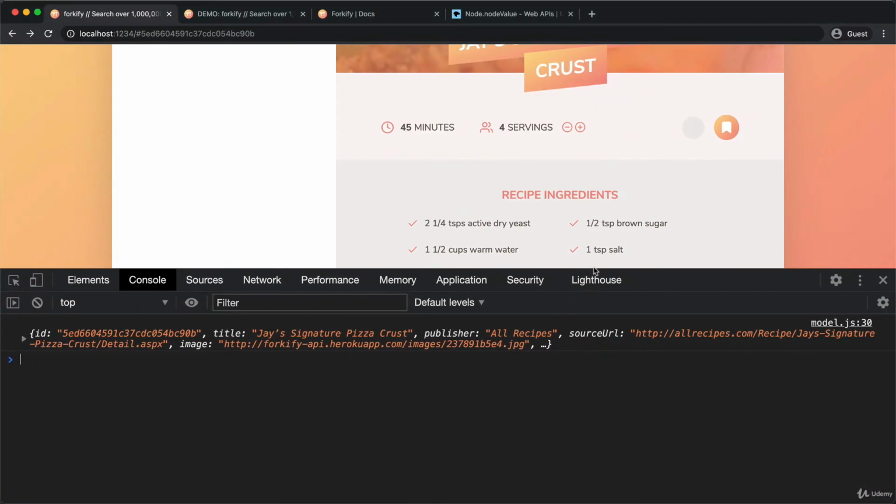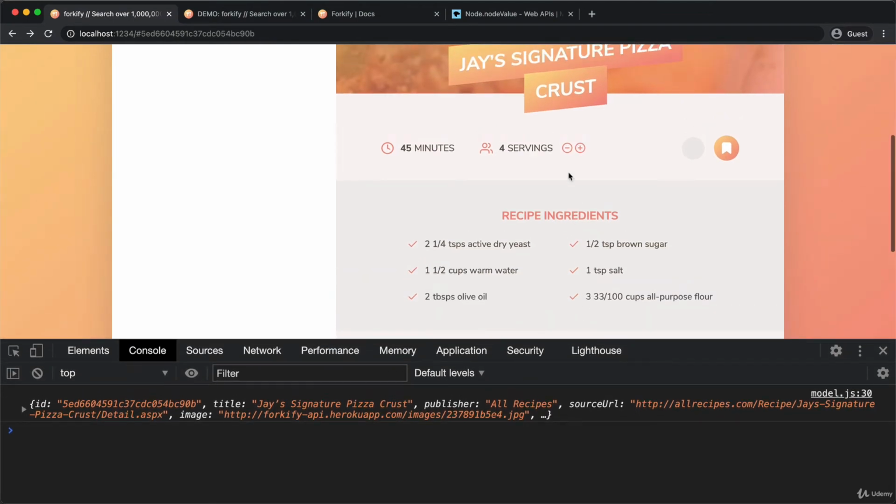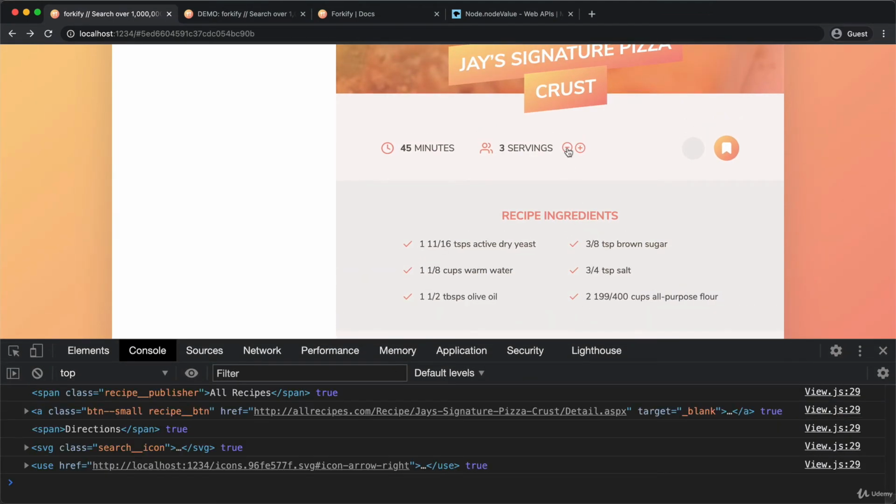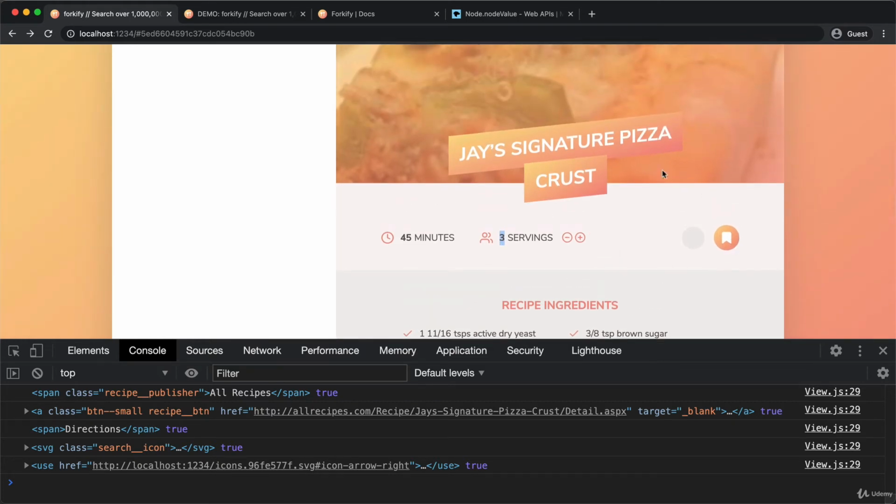So let's check it out again here. And so if we click on minus now, you see that only this value is replaced and also these values here, but you don't see any of the flickering or any other weird effects here because there is nothing else that is being replaced. It's only really this text. Everything else is staying the same. And so that is exactly what we wanted to achieve with this algorithm.